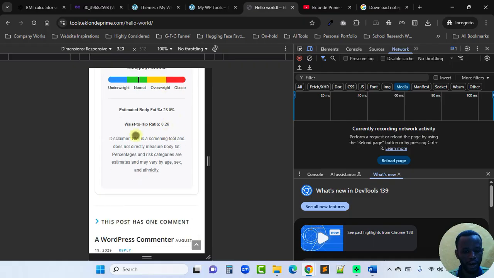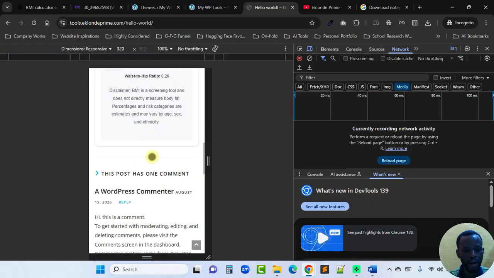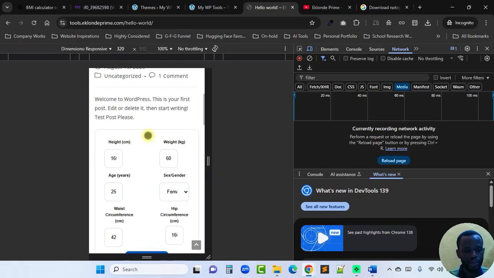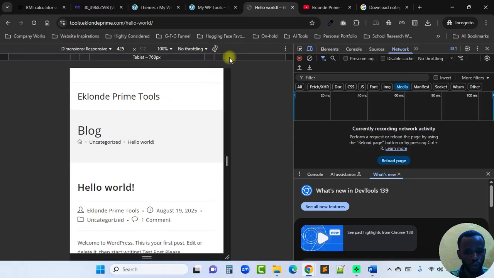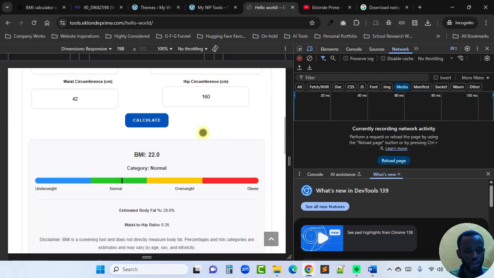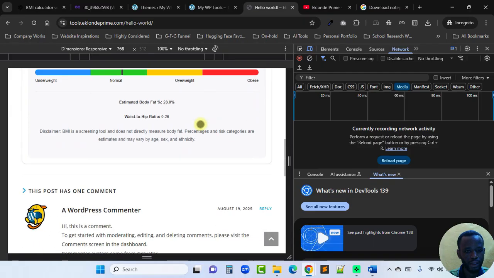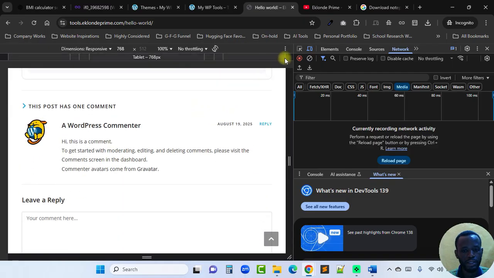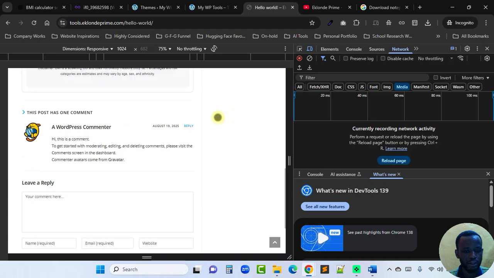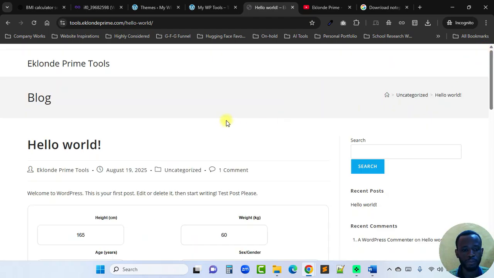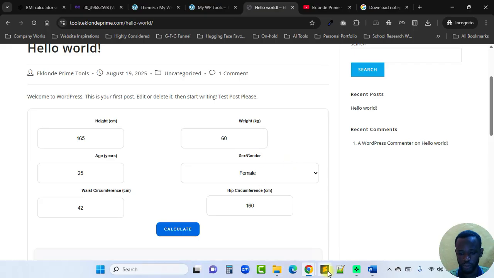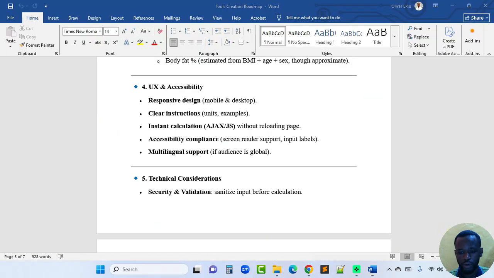Then we have our estimated body fat and waist to hip ratio with the disclaimer as well. So it is responsive on mobile and on all the devices. It's also responsive on tablet. So this is a responsive design, also responsive on laptop and desktop. Right, so that has also been taken care of.